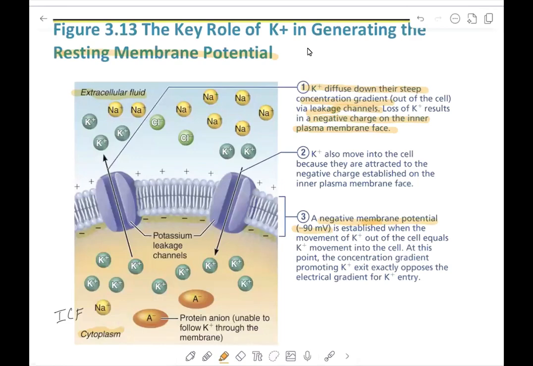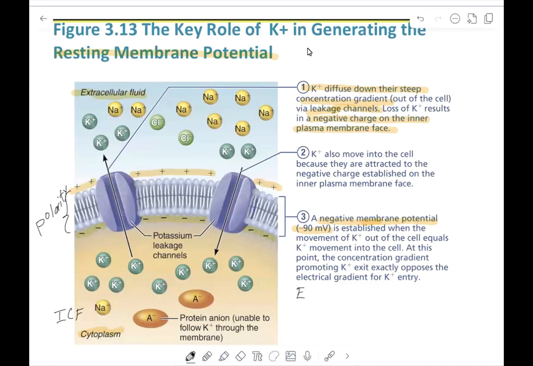Essentially, the way I want you to think of a plasma membrane is analogous to a battery. A battery has two ends. It has a positive end and a negative end. The same is similar to the plasma membrane. The extracellular fluid side is positive compared to the inside, which is negative. And what this means is that the membrane has what we call polarity. This is going to be important when we get to the nervous system. But at this point, I just want you to know that there's a difference between the inside and the outside.